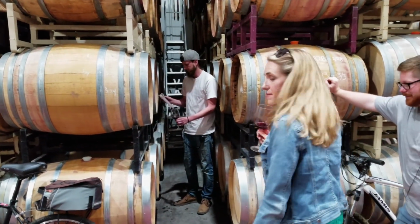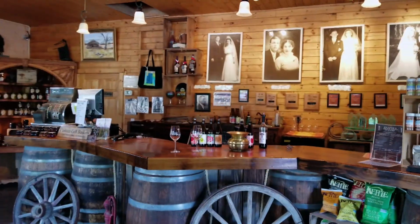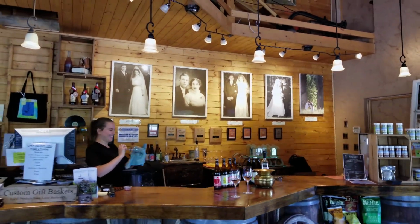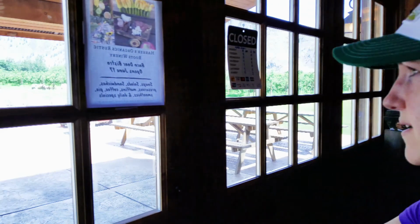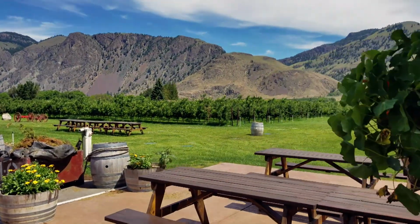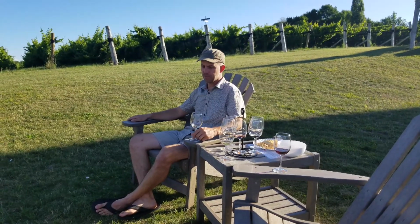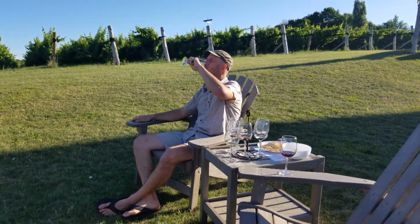Unlike a campground, we like to connect with locals, so not other travelers, but people who are actually from that area, and two awesome ways to do that are Harvest Hosts and Boondockers Welcome. Starting with Harvest Hosts, this is a huge network of farms and breweries and wineries who have a lot of land and who are friendly to RVers that say, hey, come stay the night in exchange for buying a bottle of wine or a bunch of carrots, twist my arm. It's a great way to stay, and it's free with a membership.